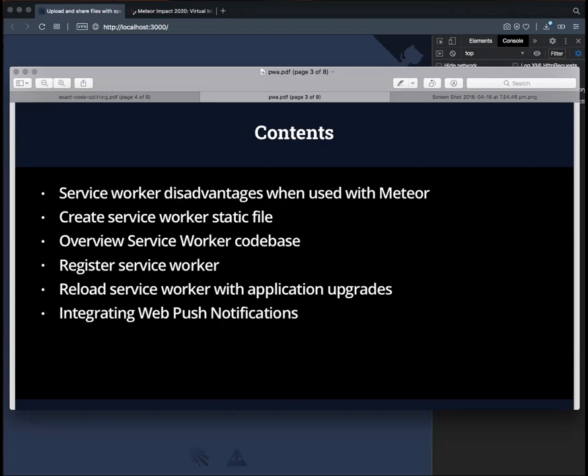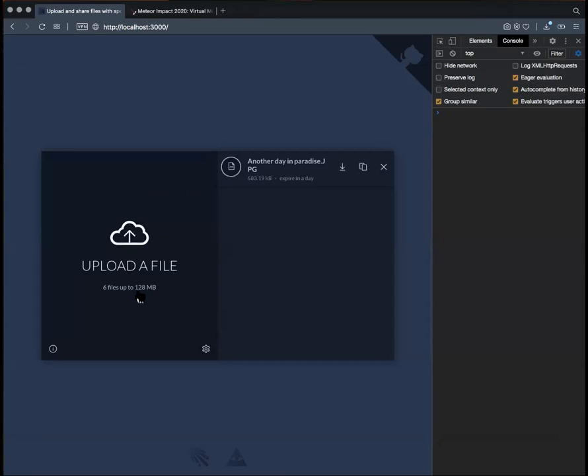And instead of just refreshing the browser without asking the user, since we're building a file upload web application, we don't want the user's browser to get refreshed in the middle of a file upload.